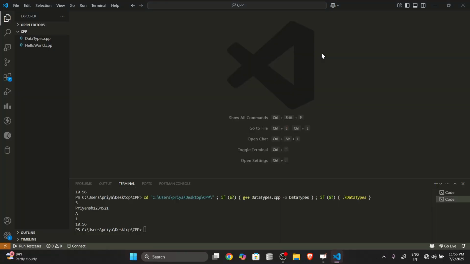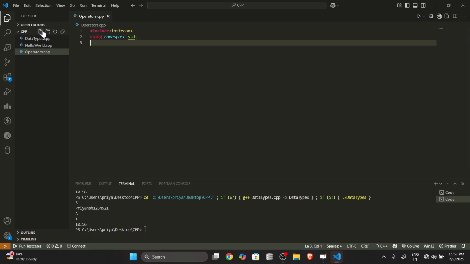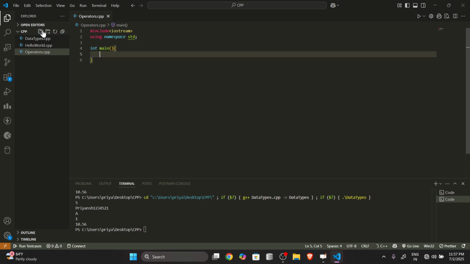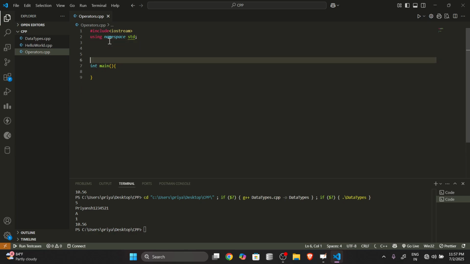Let's create a file and name it operators.cpp. Let's write a simple body. Space doesn't matter, even if you leave 6 lines, it doesn't matter.